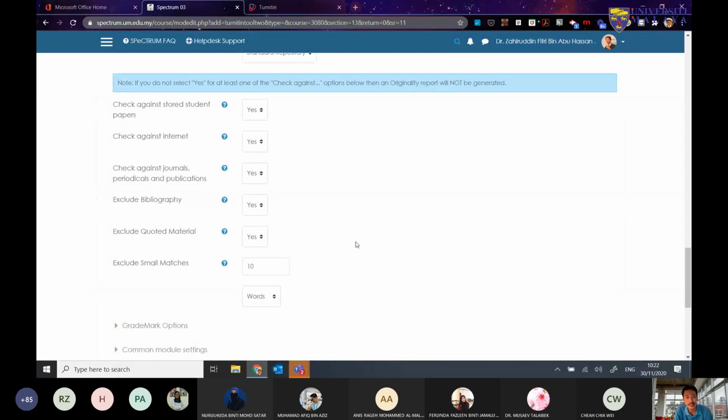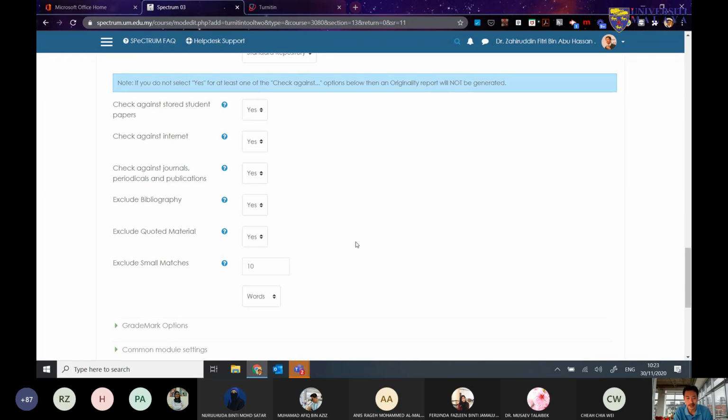The last one is exclude small matches. So what this does is it allows the system to disregard or exclude any sentence structure that is similar. After a few years of using Turnitin, I find that exclude small matches works best at about 10 to 12 words.